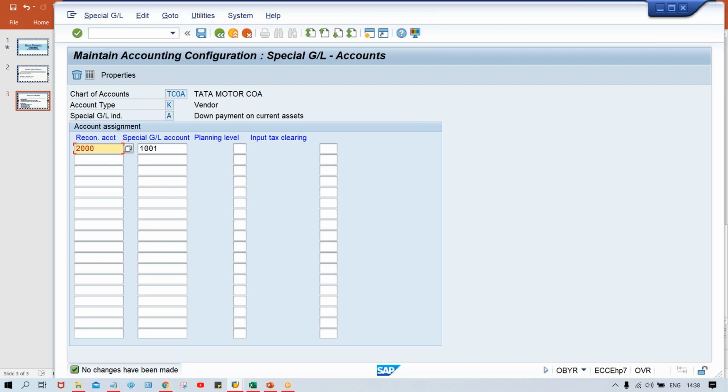Now what to do? The next thing is the testing part. Once I do the testing, guys, then only will you be able to understand when the system is going to trigger this one and when it is going to trigger that one. In the next session, I'm going to explain the end user part, in the sense the testing part.